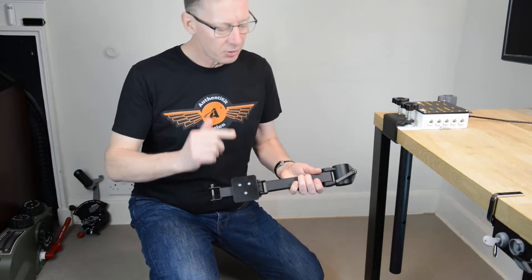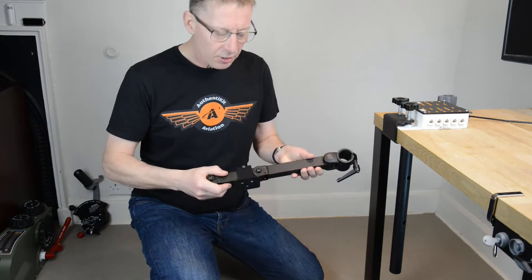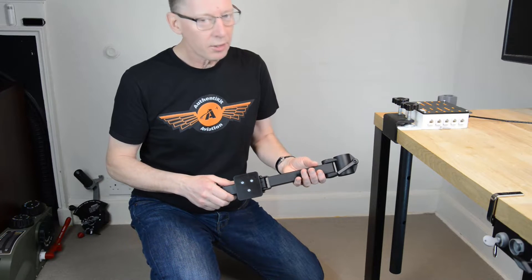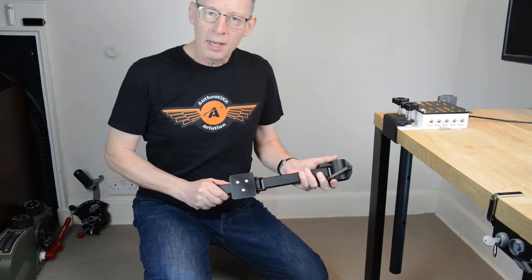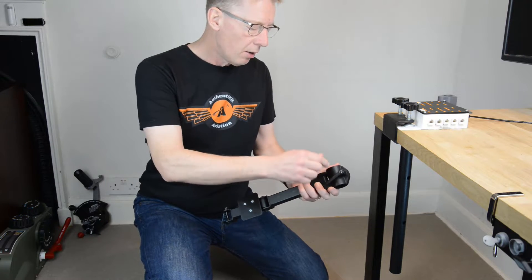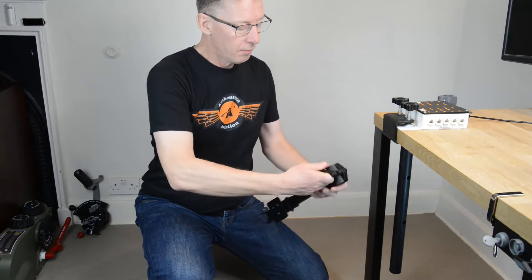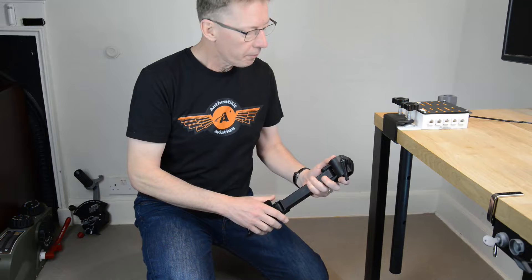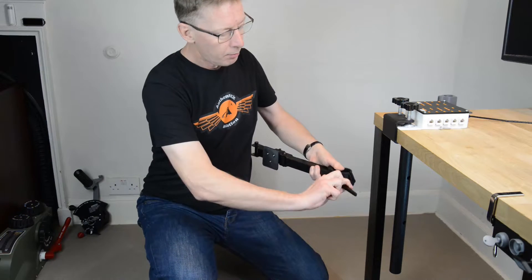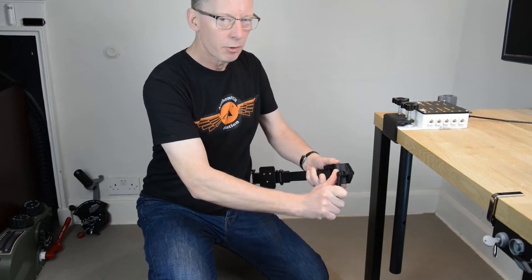This is the Authentikit mounting system version 2. We're basically mounting directly to the arm sections of the monitor stand, or to additional arm sections that you can buy separately. They often come with two arm sections and then the clamp to the pole. This particular one has a very handy lever which makes for quick adjustment and movement, and it's also got a ratchet so you can easily move the lever to give a really good angle for a good old heave.